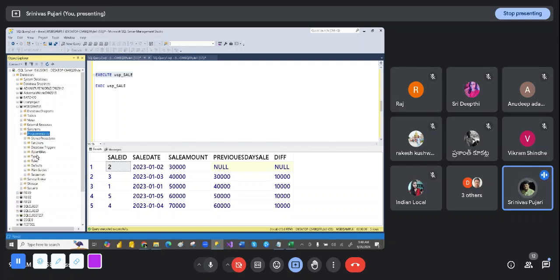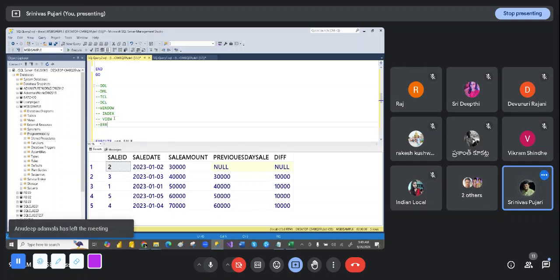Stored procedures are very, very important. Other than the stored procedure, you have functions, views, and triggers. You cannot use all these things inside them, like DDL commands and DML commands. You can also do error handling in a stored procedure, but you cannot do error handling in others like views and functions. A view is nothing but a saved select query. You cannot go and create a table inside it and do these things.